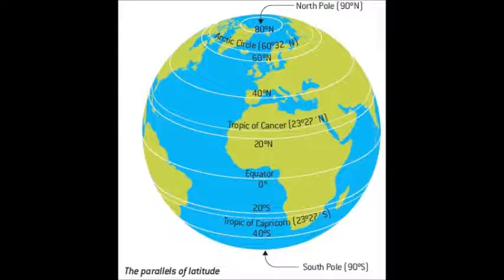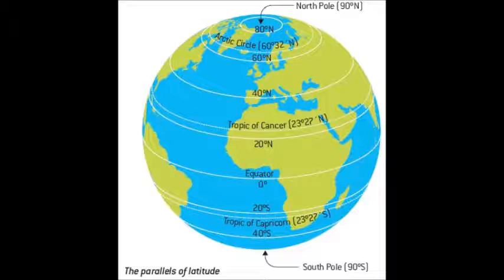In this picture, you can see that the lines of latitudes are running around the earth in an east-west direction. These are imaginary horizontal lines running around the earth. The latitude of a place determines the north or south position of a place. The main features of lines of latitude are: the lines are equidistant from each other. As you can see here, they are equidistant. The word equidistant means that they are at an equal distance from each other.